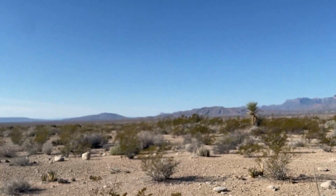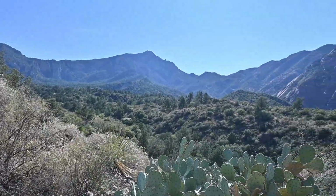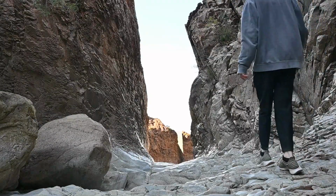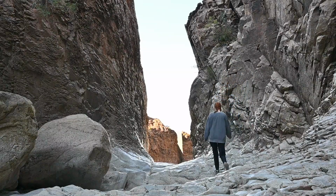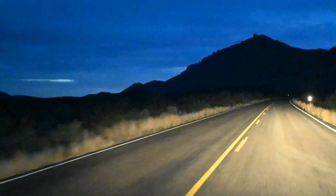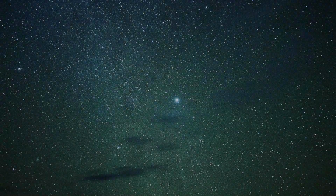Being that it is one of the most isolated areas in Texas and in the United States, Big Bend National Park is one of the least visited parks annually, with only a little over 500,000 visitors in 2021. Just because it is one of the least visited doesn't mean it's not worth the visit, and in fact that makes it even more spectacular. Not only do you run into fewer people and have more of the trails and sights to yourself, it is also one of the only international dark sky parks in the lower 48 states, meaning the stars shine brighter here than anywhere else in the country, making stargazing one of its biggest attractions.